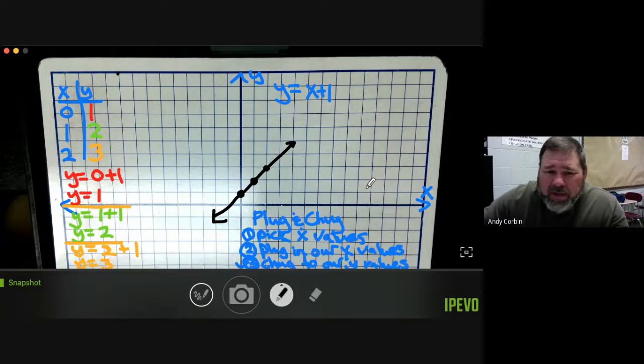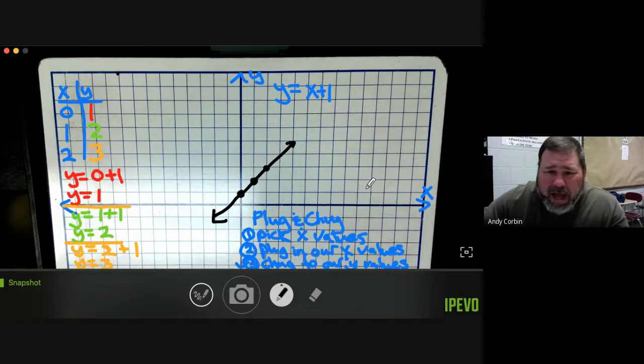And so what we do is we draw a t-chart or t-table, and we pick our x values. That's the first step in plug and chug. I pick 0, 1, and 2. Do that every time. It's going to be the easiest numbers, okay? Then I need to plug in those x values into the equation. So I plug in 0 for x, and I'm going to find out what y is by chugging, and we say chug to our y values. That just means you're going to solve the equation for y.